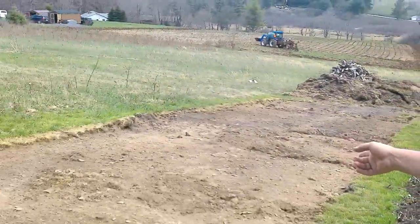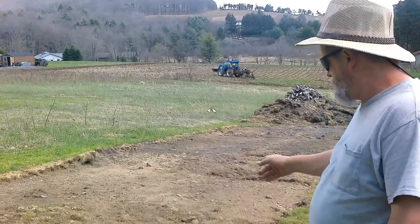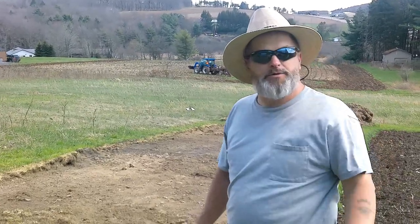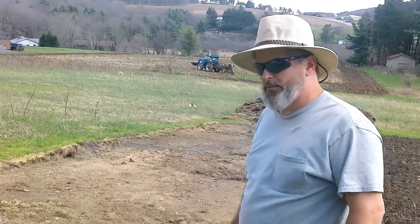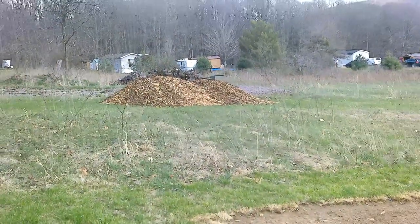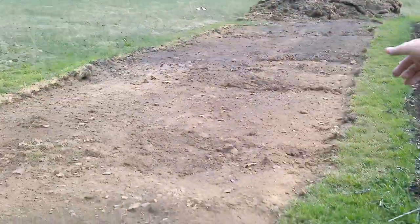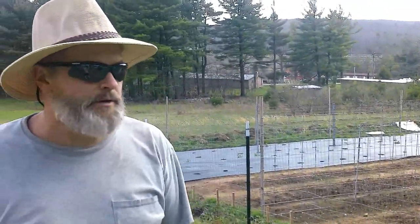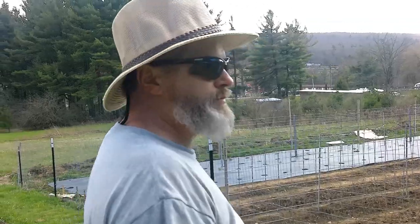This here is going to be raspberries. I haven't got them planted yet — I need to dig them up from back behind the house and bring them down here. Every time it gets nice, I've got other stuff to do, so that's kind of on the back burner for now. I did get a couple loads of wood chips. We're going to get one more load and that's going to cover these raspberries up, then I'm going to put some down where I planted all the trees out the other week.